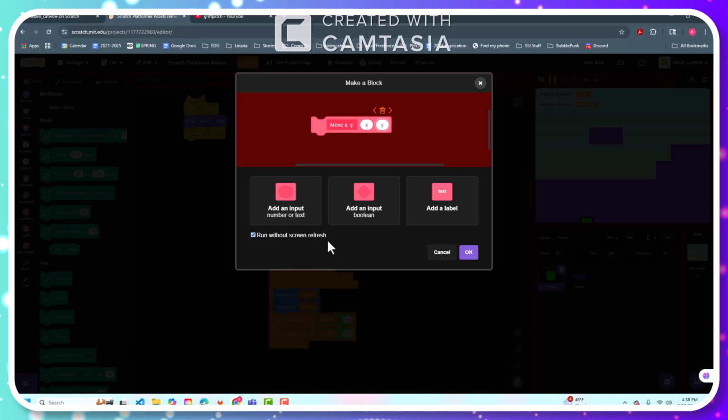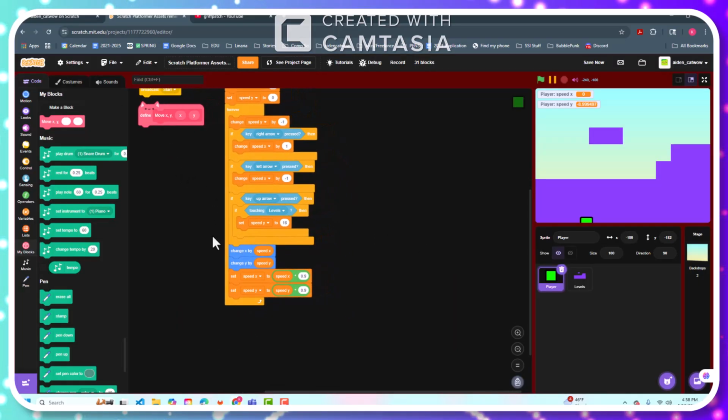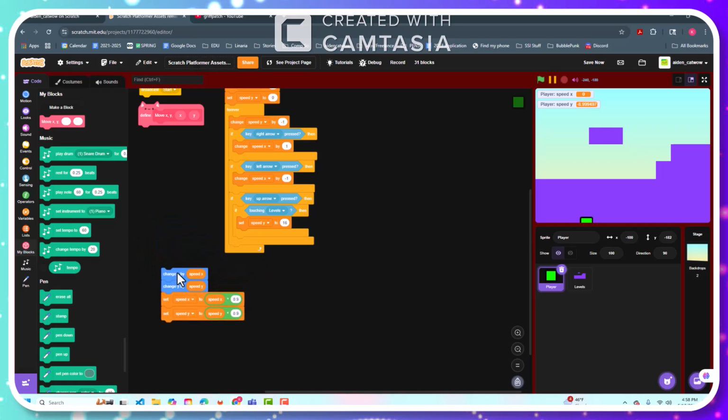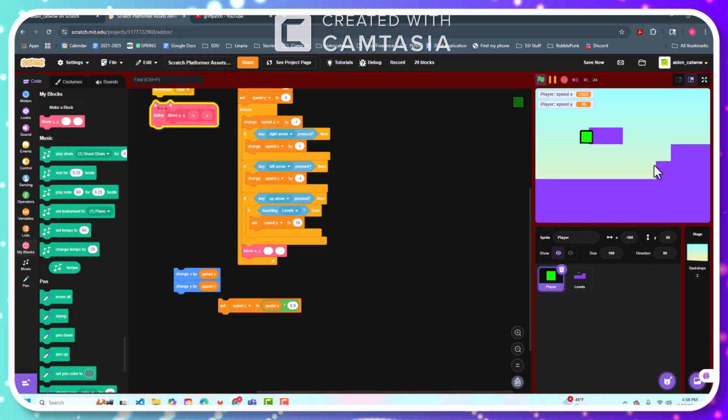Run without screen refresh. So we can put these blocks in here. We don't need to set speed Y anymore because our gravity kind of interferes with that. But you can see this doesn't have a cap.